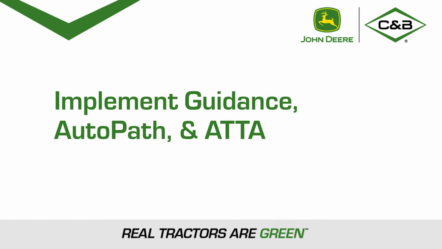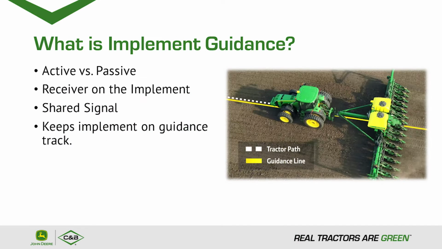So in this session, what we're going to touch base on, implement guidance, AutoPath, and ATTA. So first one here, what is implement guidance? For those of you that haven't heard of implement guidance before, we do have 2 different options. We have active implement guidance and passive implement guidance. Kind of what I'm going to focus mainly on today is passive implement guidance.